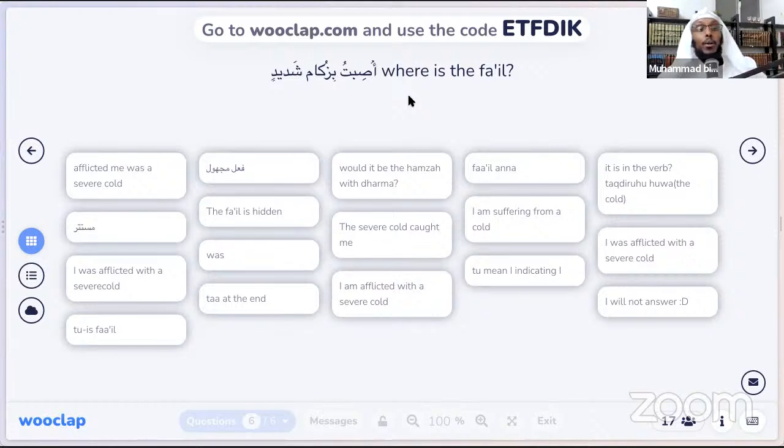So here, I don't want to get Khalid in trouble, so I say ضرب. He got hit. But there's a problem, like we said, which is we still need to have a fa'il or something that takes the place of a fa'il. Otherwise, our sentence is going to be incomplete. واضح? So what do we do?